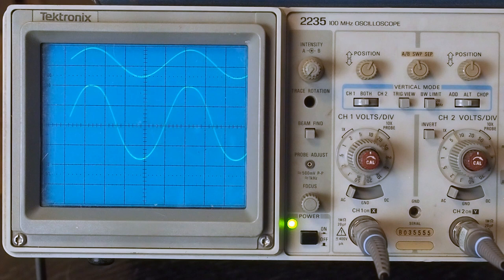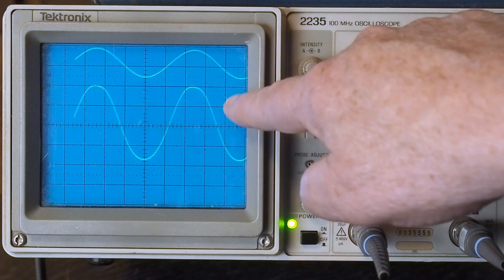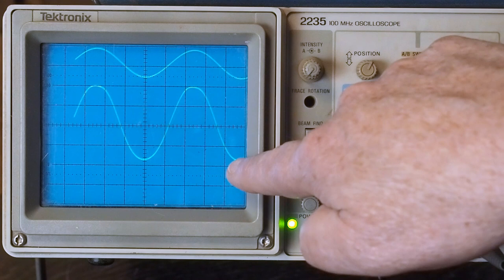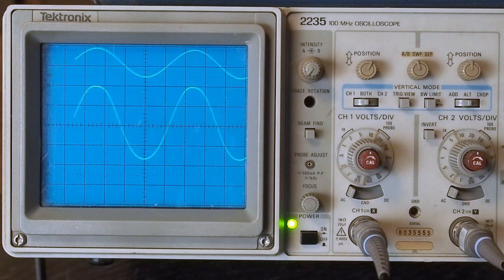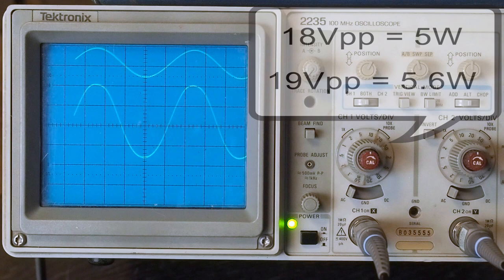We've got it on 5 volts per division, so each one of these squares is going to be 5 volts. So we got 5, 10, 15, and it's right at a little over 18 volts. We might still be clipping just a tad. So if we go there, there's 18 volts. Now I did the calculations earlier. That comes out to 5.6 watts per channel before we see clipping, and that's what you want to see on an EL34 amp.